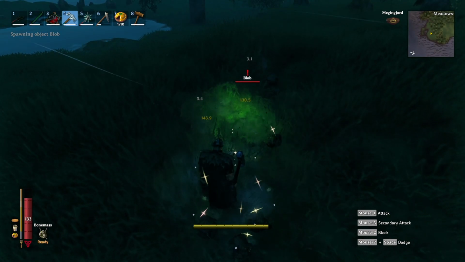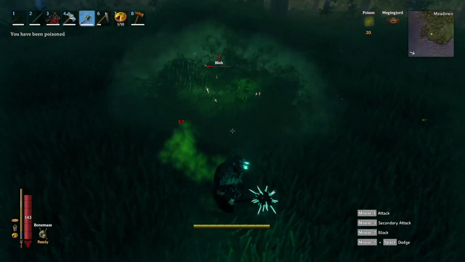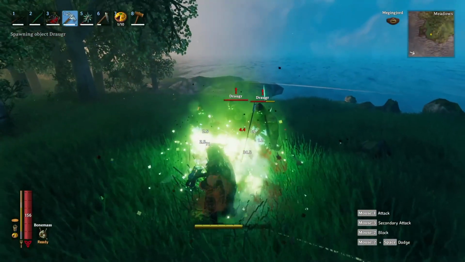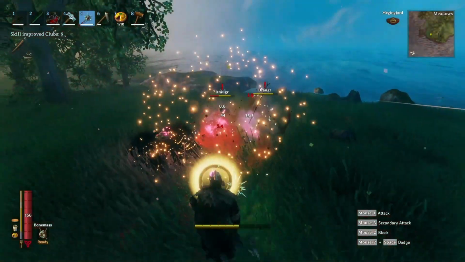Testing against blobs and their elite counterparts, they are weak to blunt damage. They aren't affected by spirit damage in the way the skeletons are, but they still take a whole heap of damage from blunt. Now, Draugr are an interesting one because Draugr are affected by the spirit damage of Frostner.